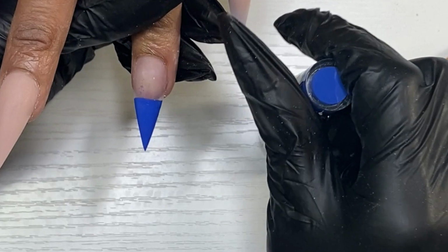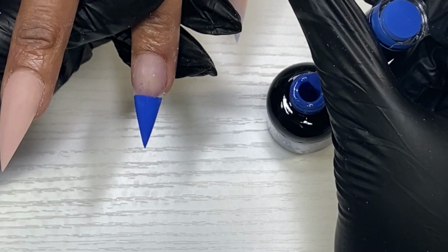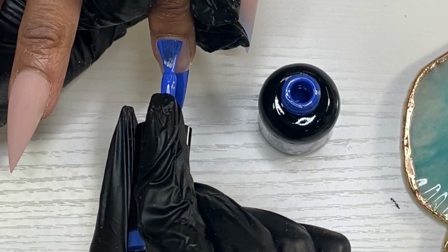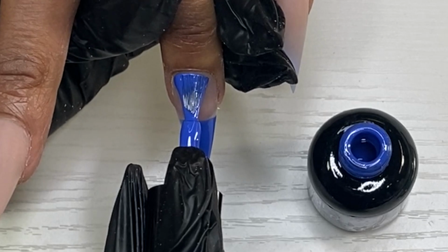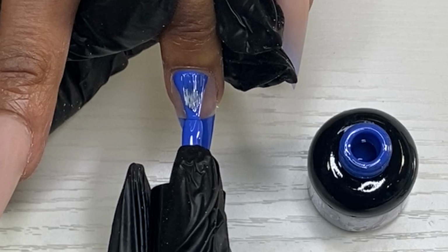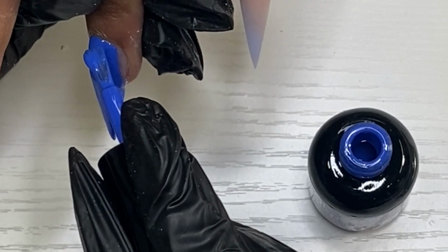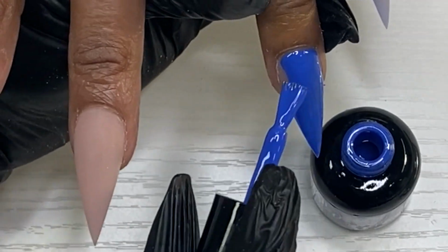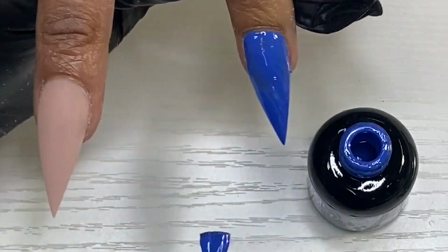So for the cuticle area, I'm going to pick up a little bit more polish on my brush, and when I place my brush down, I'm going to place it away from the cuticle area. When I place it down, I'm going to apply pressure so that the bristles fan out, and then I'm going to basically shimmy the polish up to the cuticle area. Once I have that done, I'm going to bring the brush down through the tip, and then turn it to its side and do the sidewall, the right side, and then go to the opposite side with my brush turned also, and do the left side.